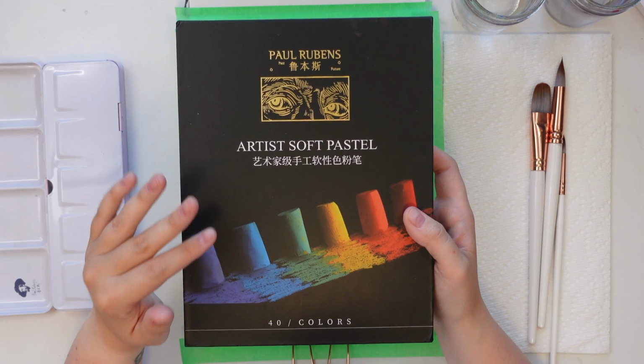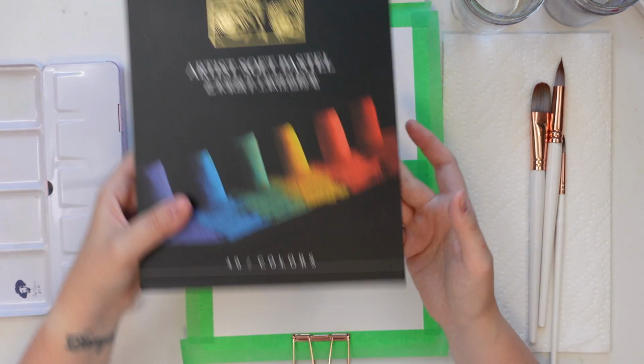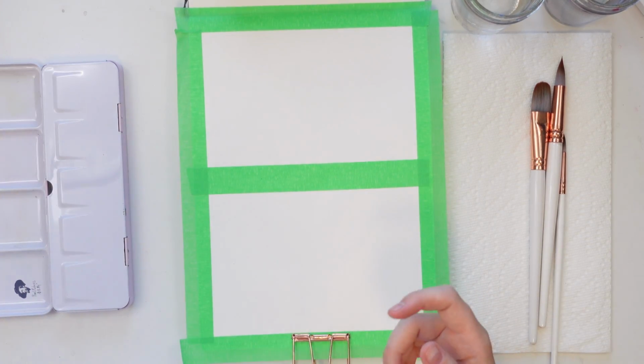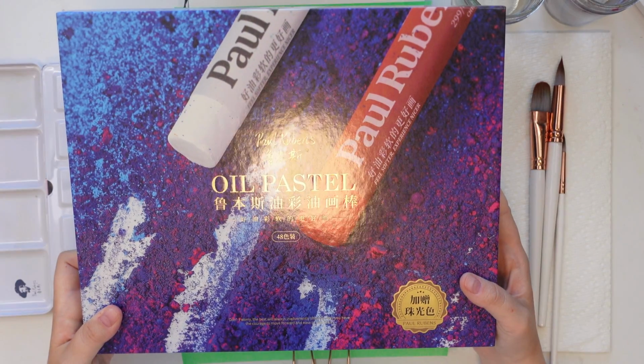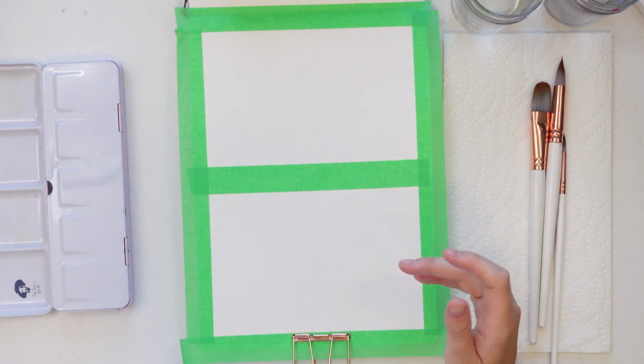Kind of played with it a little bit, but I literally have no idea what I'm doing with these soft pastels. And then I did do one tutorial on the oil pastels. So these are the products that I'm using today, and we will see how this goes.